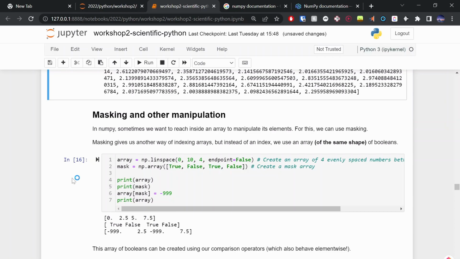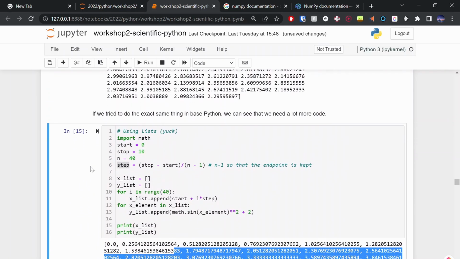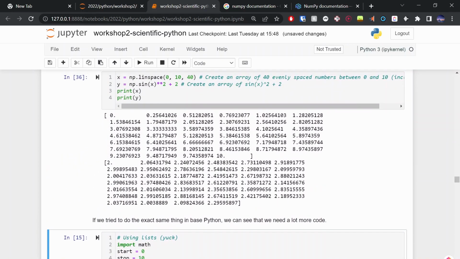Cool. So hopefully that provides a bit of insight. The really useful thing with this as well is that what we have here is a bunch of different points of the function sine of x squared plus 2. Now if you imagine we wanted to plot this, if we plotted a scatter plot of these points, it would scatter the points on the plot and we would roughly see the shape of sine x squared plus 2, but in the domain of 0 to 10.